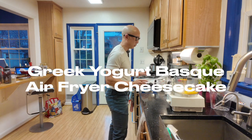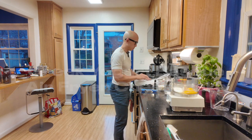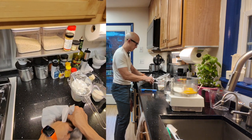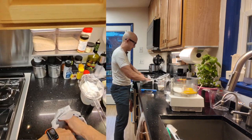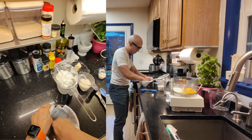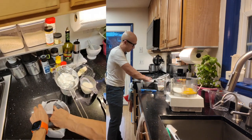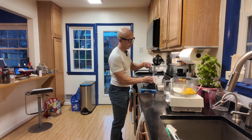Okay, so we're trying a Greek yogurt version of the Basque cheesecake. And one of the parts that I didn't cover is you need to line the springform pan with some parchment paper. I got lucky the first time I did it and the second time I did it, and I'm hoping the third time I'll get lucky also. So, try and make a base out of this and fold the corners into it so it will look like a semi-cake, cake form. So that's pretty good.